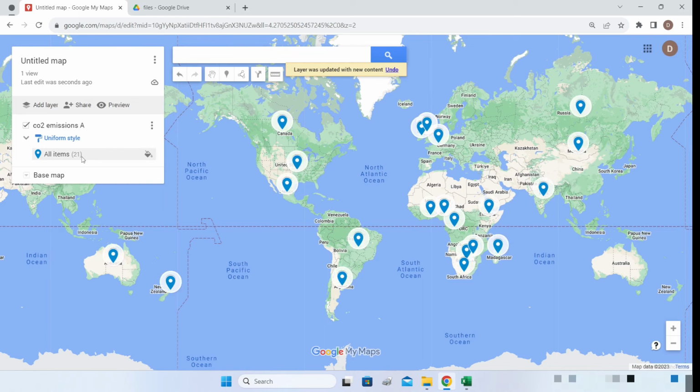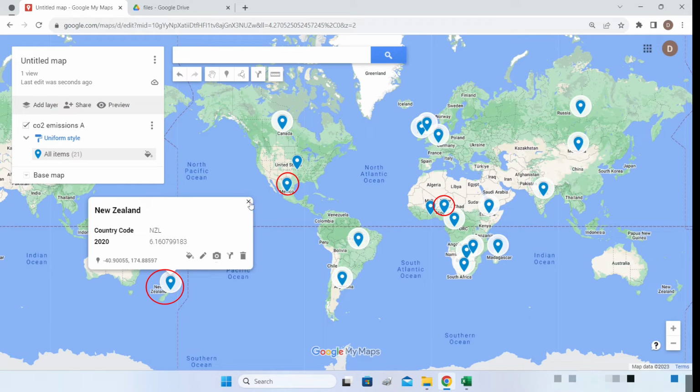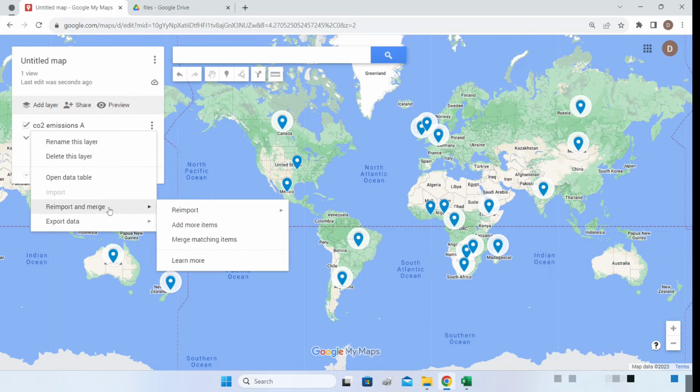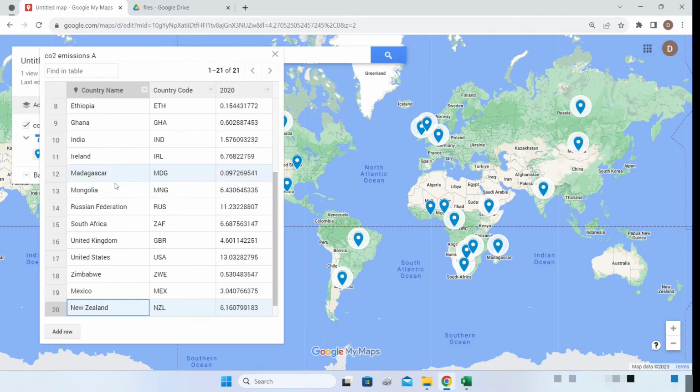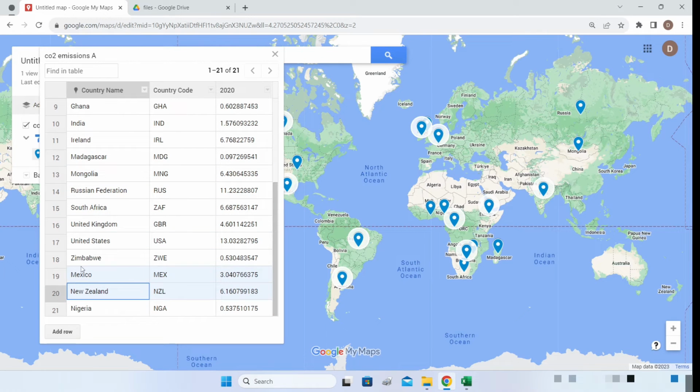As you can see, the count for countries has gone up from 18 to 21. And you can see that we now have markers on the same map for New Zealand, and for Mexico, and also for Nigeria. So this is Nigeria, this is Mexico, and this is New Zealand. So we have successfully added, using the add item option here, data to an existing table. We had 18 countries before, and now we have 19, 20, and 21 countries. Can we add more? Absolutely, yes.